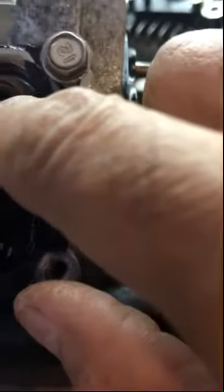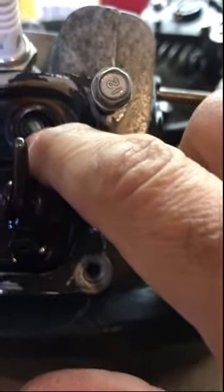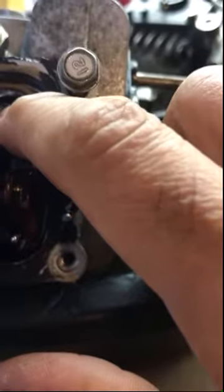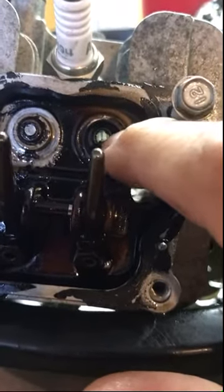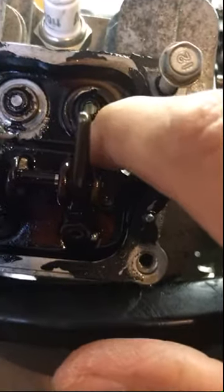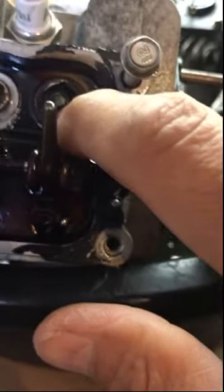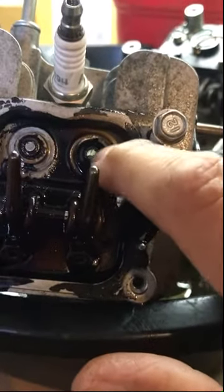The intake is the one that concerns the most because when the valve opens, it's a lot of vacuum that's created by the piston. So if there is any oil on this area, it'll be sucked right into the combustion chamber and you will have smoke. It's just the way it works. And sometimes it's more oil consumption through the piston rings, but some oil consumption can also come through the valve stem seals.